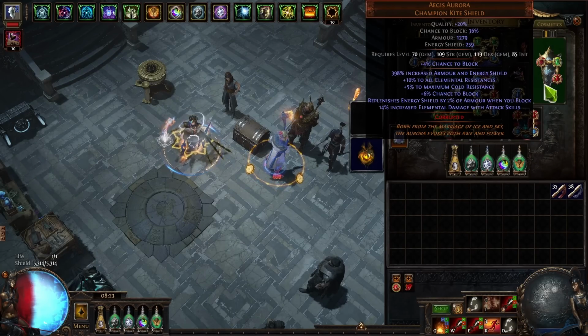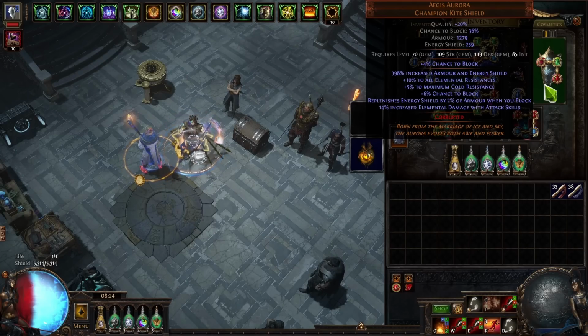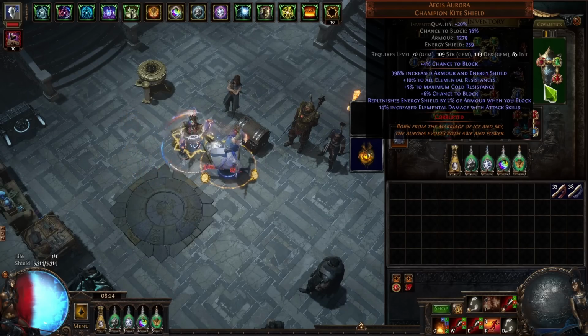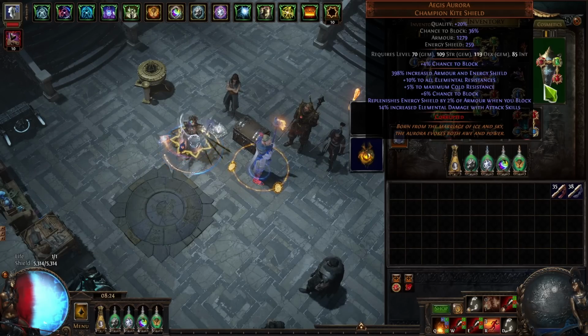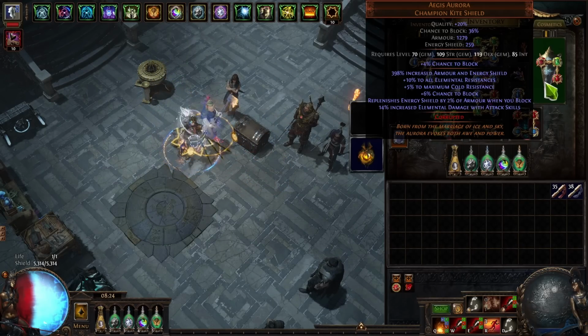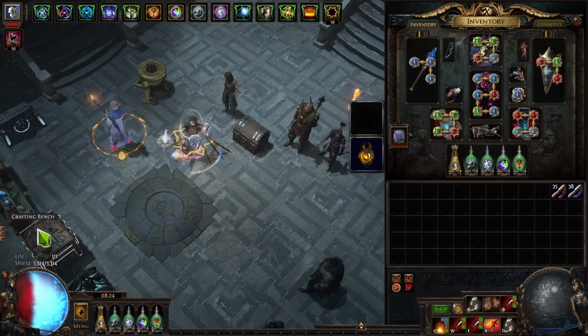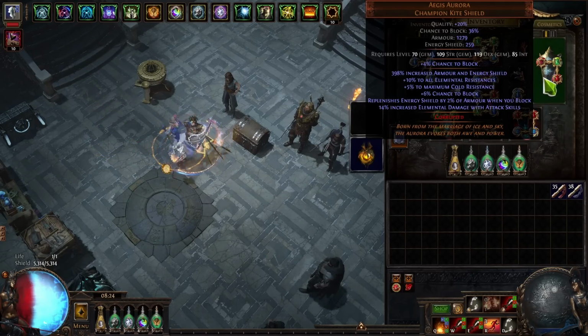We have Aegis Aurora, of course, which gives me a massive amount of energy shield recovery when I block, which is based on my armor. That basically makes it so that I cannot die in something like a Simulacrum or a 100% Delirious map. It recovers my ES when I'm blocking, so the more monsters are hitting me, the less likely I am to die, which is ridiculous.